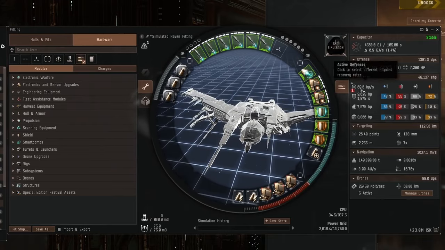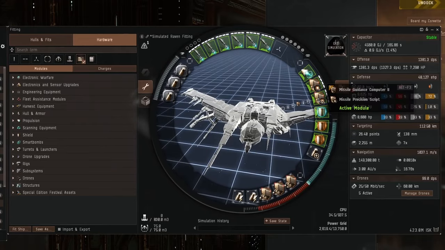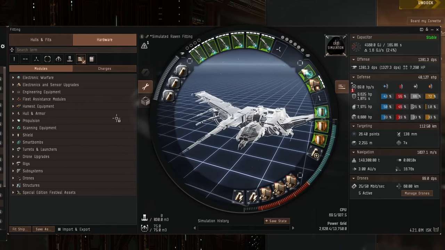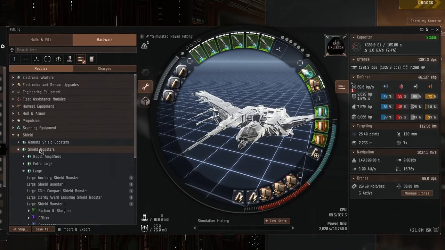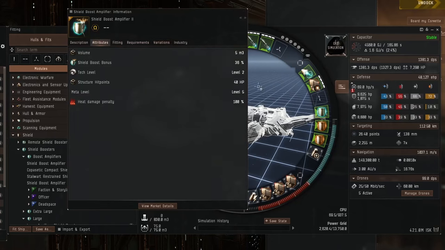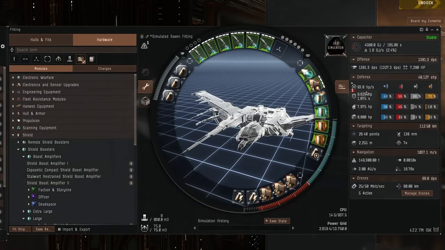I mean, this shield booster is pretty bad, but I do have a plan for that. What we can do, we can try sacrificing one of these missile guidance computers. It doesn't harm the paper DPS, but it does mean that we'll be applying less of it, especially to things like cruisers. But then this does give us enough room to get a shield boost amplifier on. Shield boost amplifiers increase your boost amount by 36%, which is pretty nice. So our shield boost will go up to 93.8 per second.